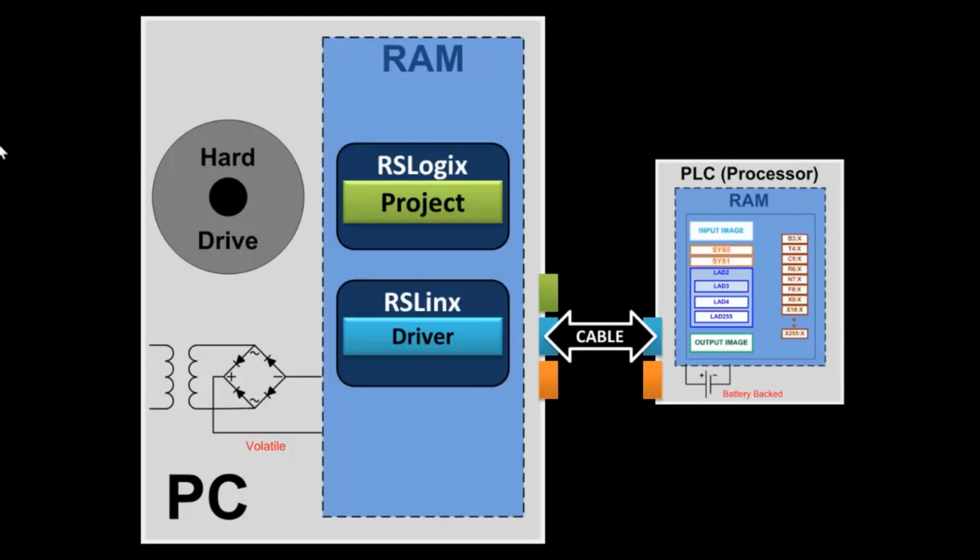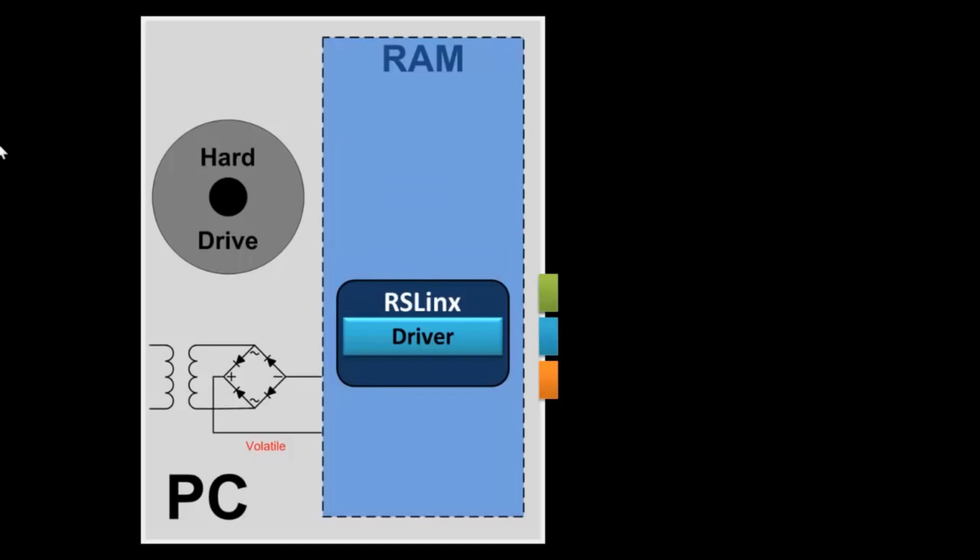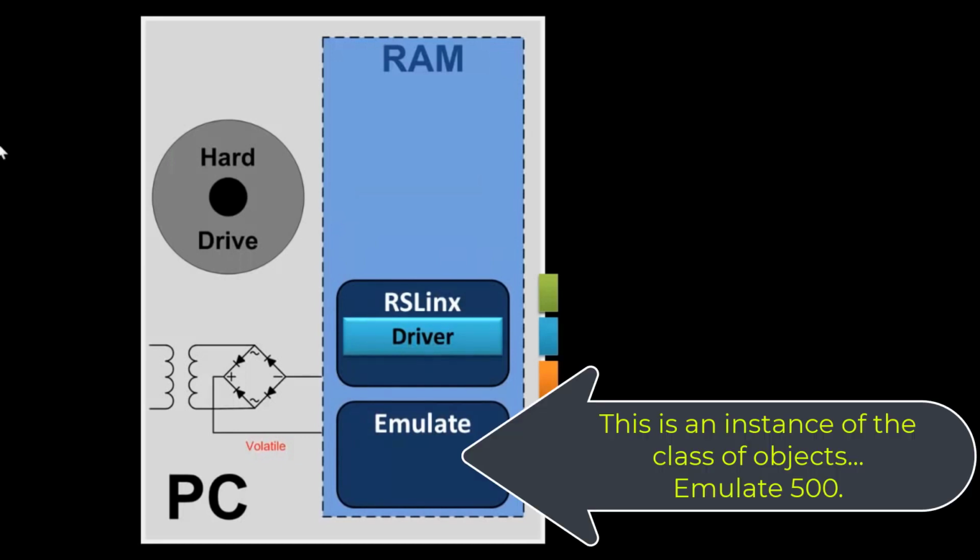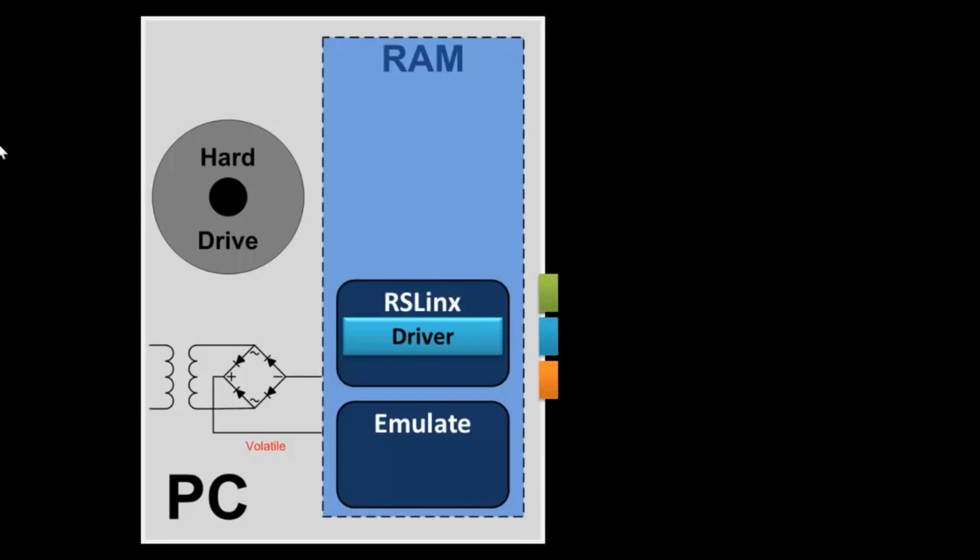Remember, RSLinx is in the PC. It's not in the communications port, but it sits between RSLogix and the communications port. In the case of RSLogix Emulate 500, you're going to open up that software, and once it's in memory, basically that Emulate software replaces the PLC out there in the field. But the Emulate software is not a piece of hardware, so it is not manufactured as a Micrologix 1000 or a Micrologix 1100 or 1200 or 1400 or 1500. It's not manufactured as a SLC 500, a SLC 501, 502, 503, 504, 505. I think you get the point.